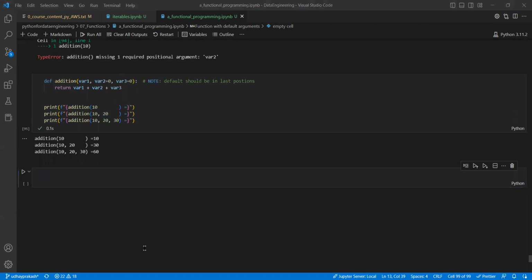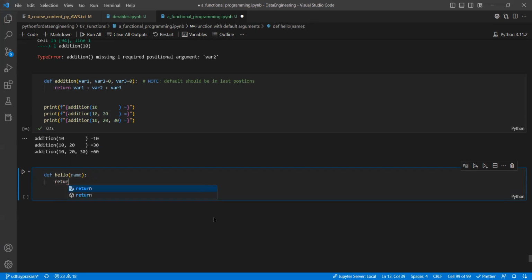Yes. One more example. You define a hello world function. If I just call it, I will get hello world. But if you give a name, say hello is a function again, and it is printing hello along with whatever name I give.